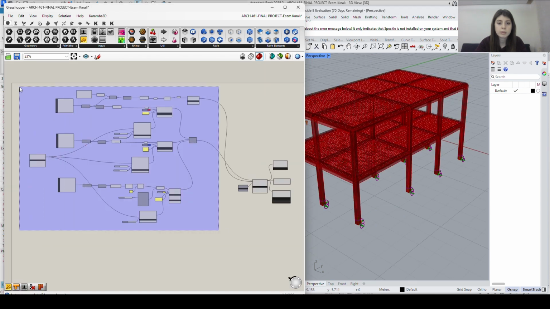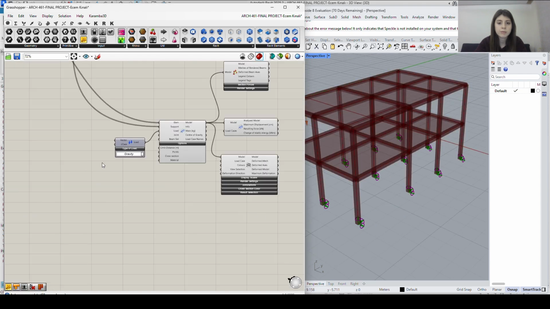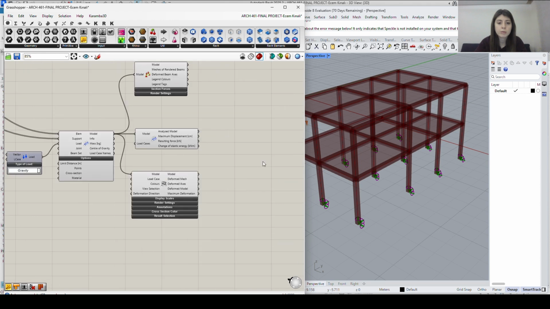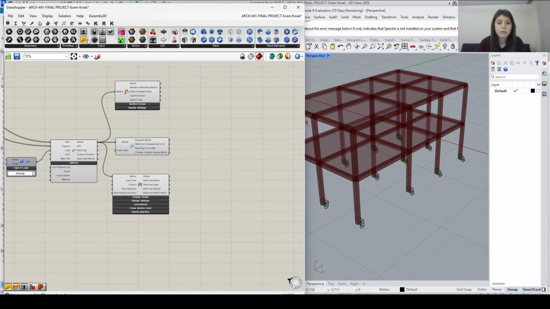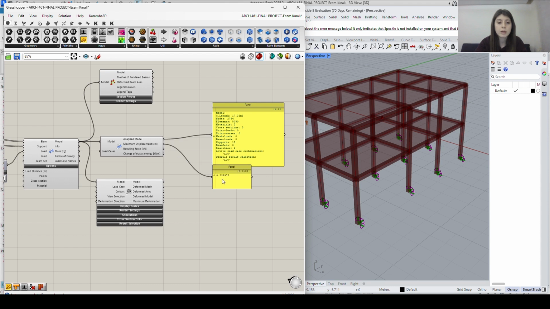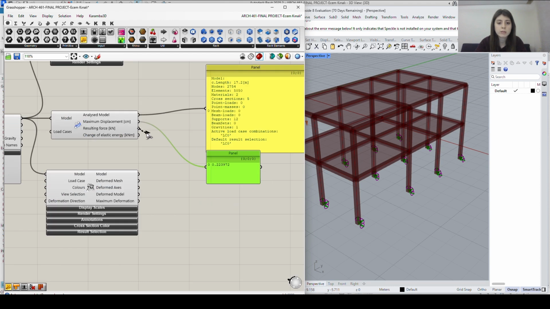With the gravity command, I ensured that the gravity force was applied to the structure. Thus, the loads are distributed equally throughout the structure. With Karamba's analyze command, I calculated the stress and support reaction forces of all elements. Finally, I visualized the analysis result with Karamba's model view command.